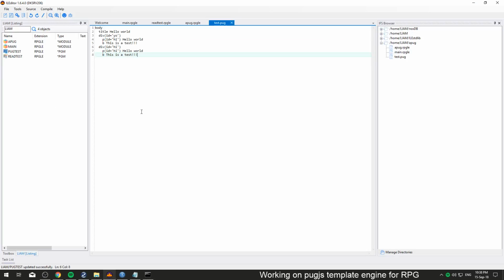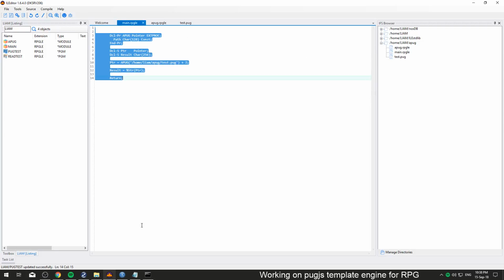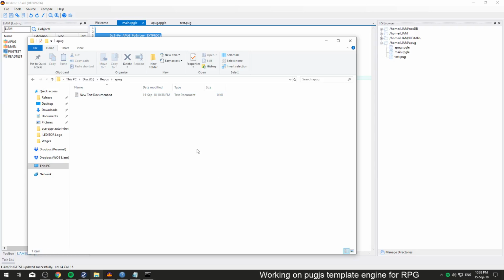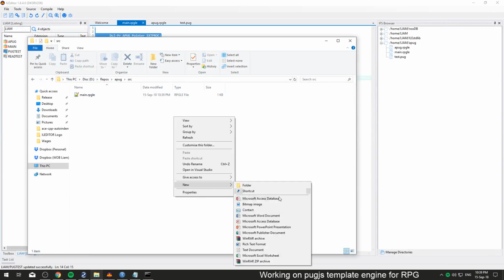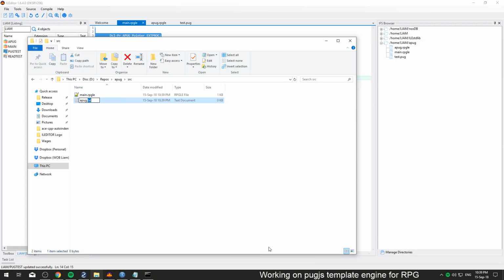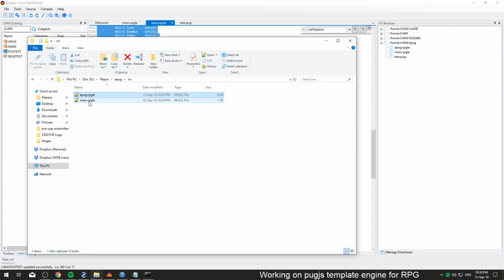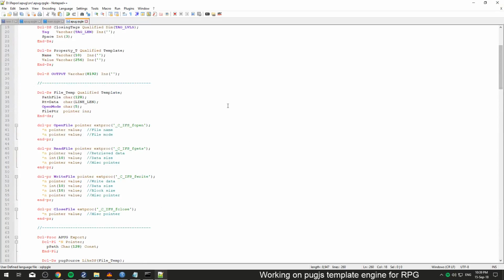Excellent. So all I'm going to do is take my main here and put it in. I should make a directory called source. I should be cool about it. New text document, main rpgle. Yep. And then APUG rpgle. I can't believe it. We just got all the hard stuff to add next, like variables and arrays and all that god awful crap. Cool.